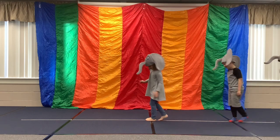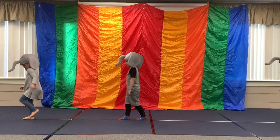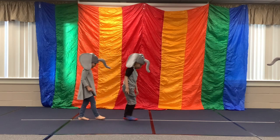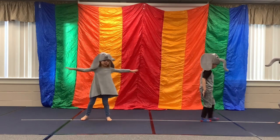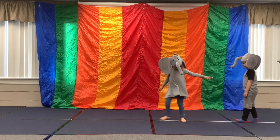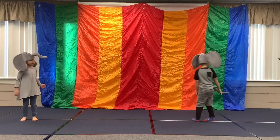Two little elephants balancing. Two little elephants balancing on a piece of string. They are having so much fun, they call a friend to come.